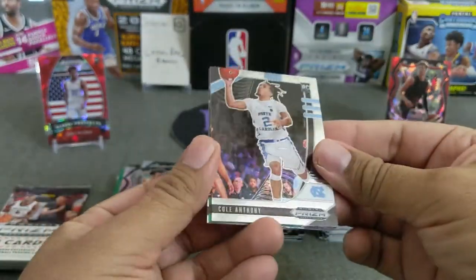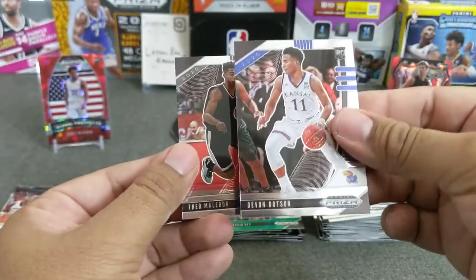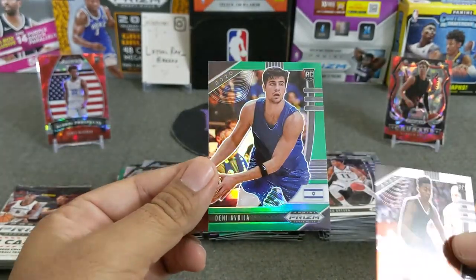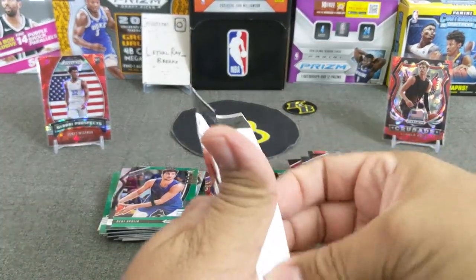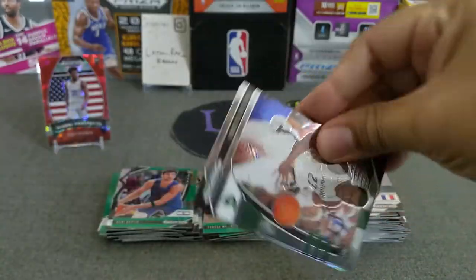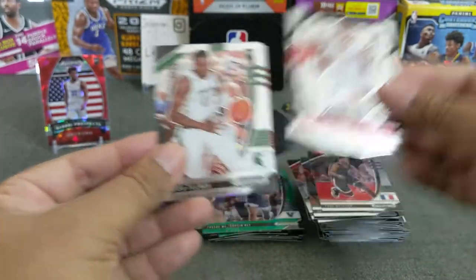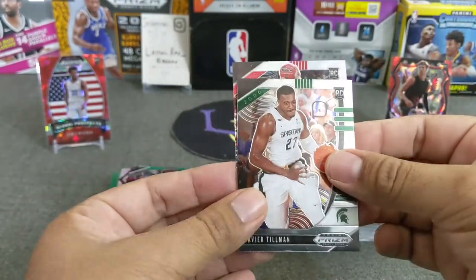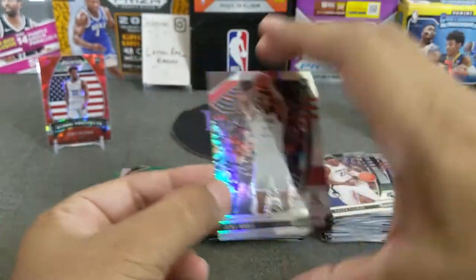Still no auto. I think this is a silver finally — Cole Anthony, Melodon, we got Datsun — that's a car — and a rookie. Not a silver, sorry. Deni — very nice looking card for sure, I'll take one of his. I think he might make himself get up there for rookie of the year, perhaps. We'll see. Obi Toppin, then we got Najee, and last — Najee again. They always do the duplicates on these things. And that is the opening, guys.